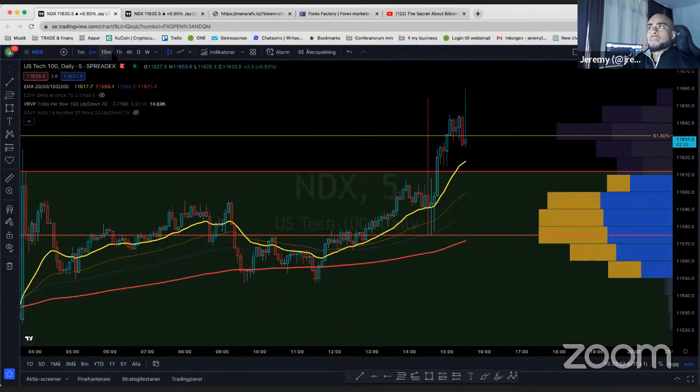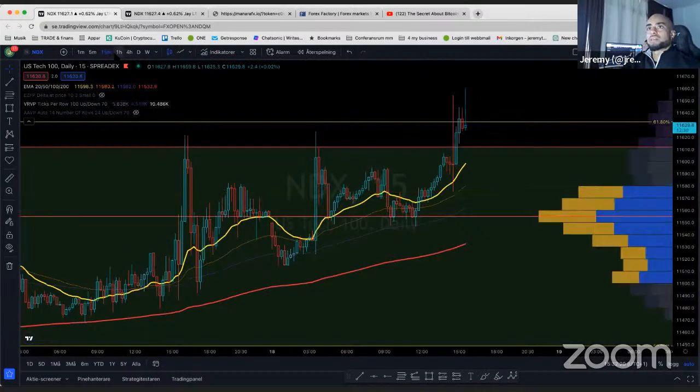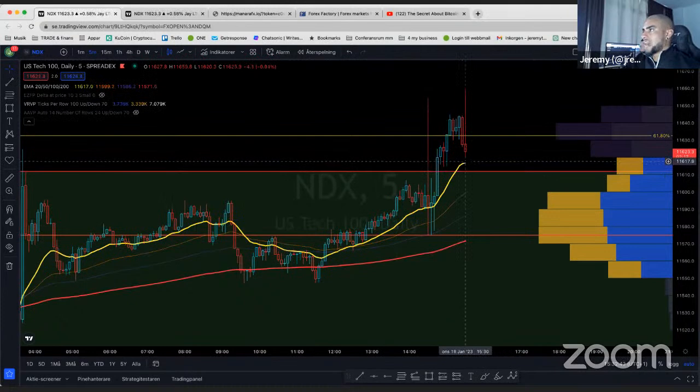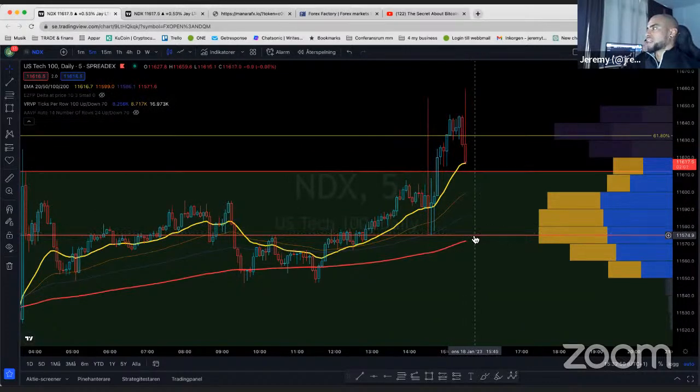And I'm going to just look at the EMA, the moving average. Yeah, you see the candle is coming down now. So it's melting down. It'll probably face some resistance at the EMA 20 moving average, 20-day moving average. As you see, it's facing some resistance there. And if it clears that resistance, then you will see the market come down. I would expect it to come down to this level at 11,575.